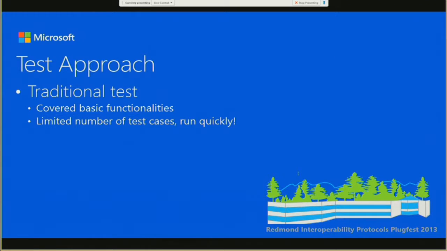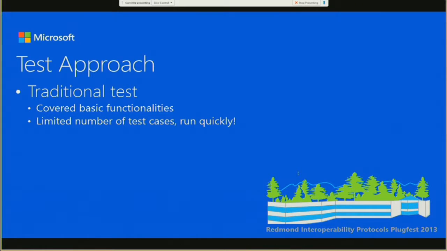On the other hand, we have just a limited number of test cases to cover that. So you can run them quickly to identify the environment, meaning the Microsoft test suite and your implementation, and identify the environment connectivity or basic functionality. Also, the traditional tests have well-defined logic so that you can easily determine what happened in the failures.